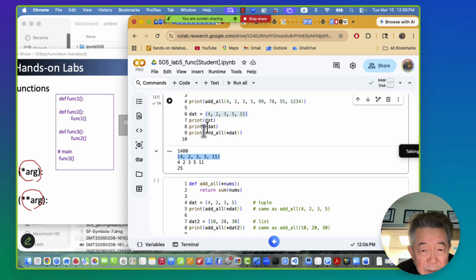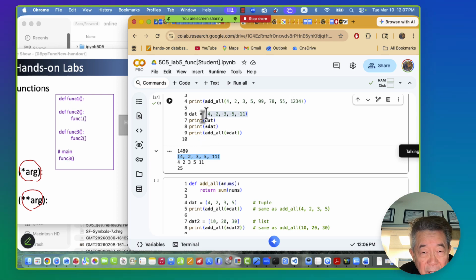When I do star that, then each raw value within that tuple comes out, like this: 4, 2, 3, 5, 11, with this star. So when I call this, remember, I wanted to see this call and that call. They are exactly the same, right? Add underscore all, I put the raw values, which is the same effect here.